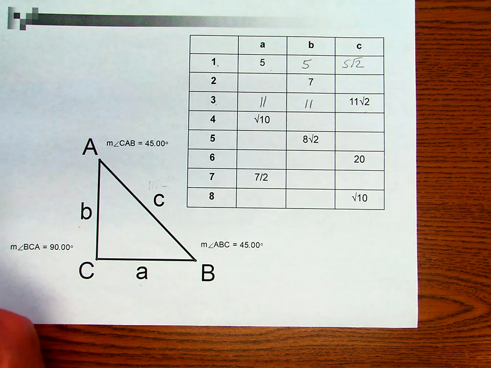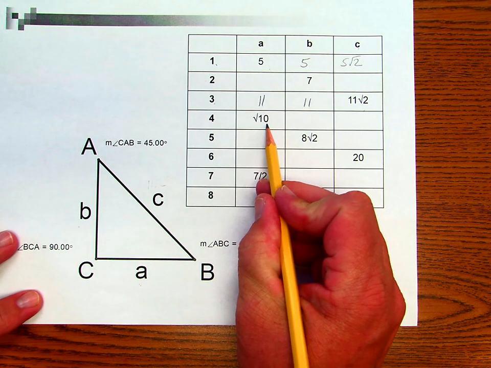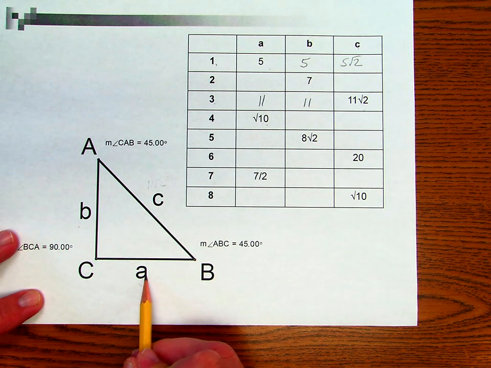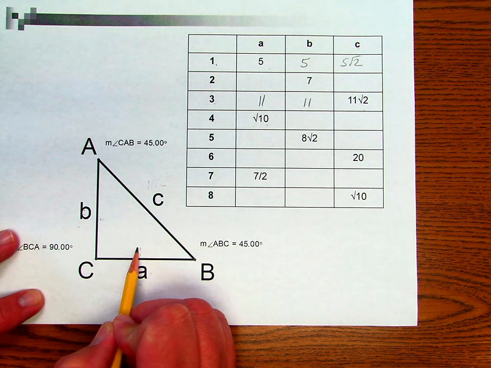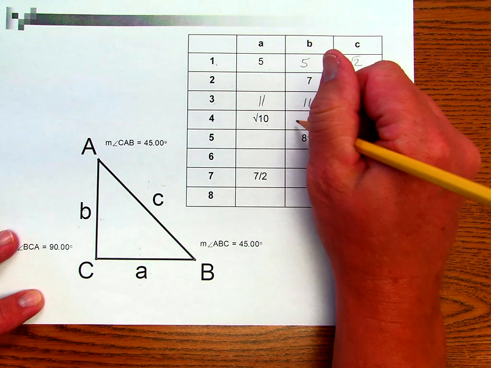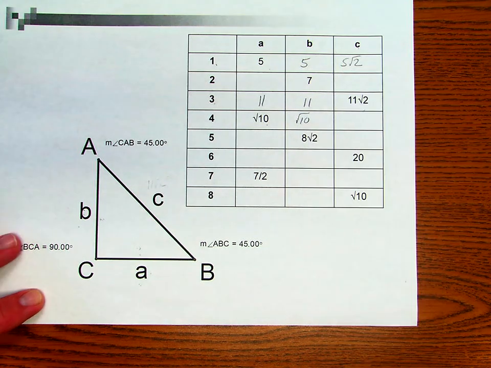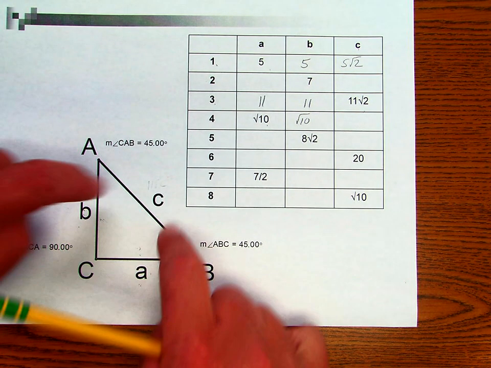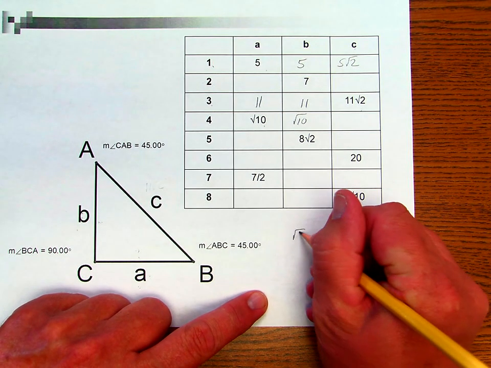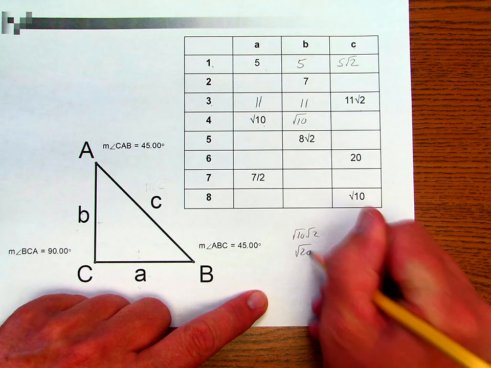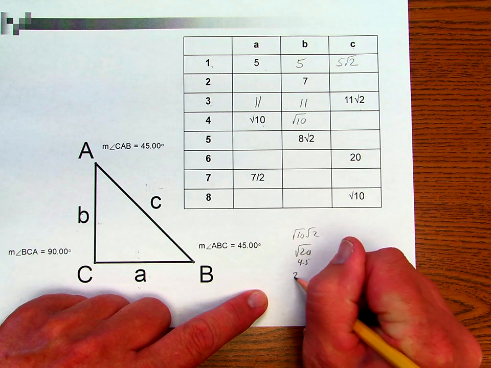All right, now we'll do a couple of examples where we have radicals that aren't necessarily in a happy place. So for number 4, they're telling us side A is root 10. Well, whatever this is, that has to be the same because those are the 2 legs of that 45, 45, 90 right triangle. And then whatever these are, we're multiplying it by root 2 to get the hypotenuse. So root 10 times root 2 is root 20, and that simplifies down to 2 root 5.